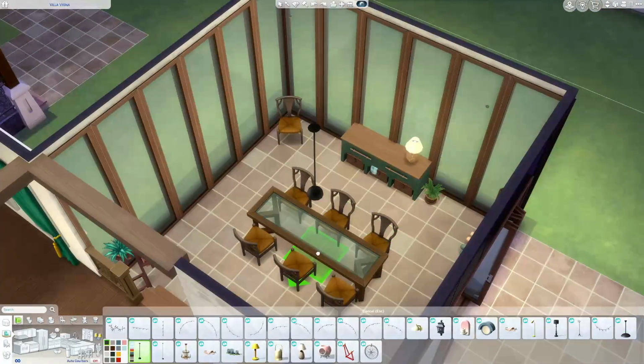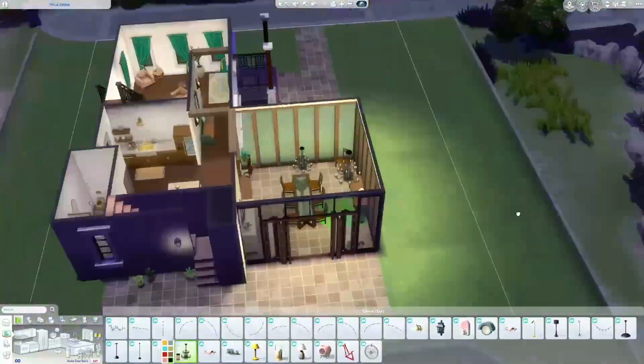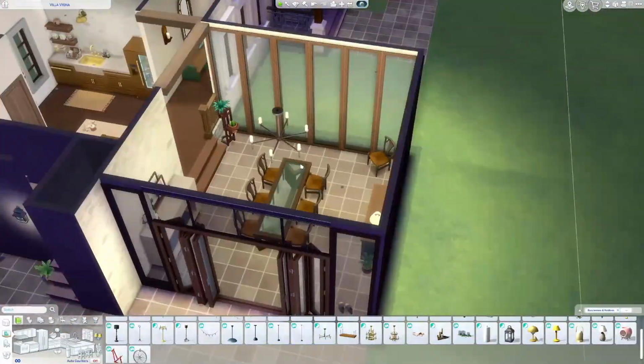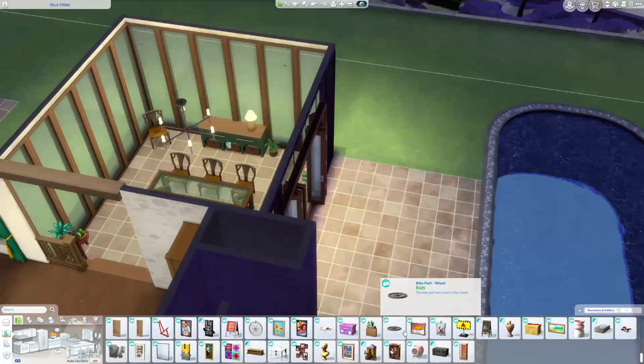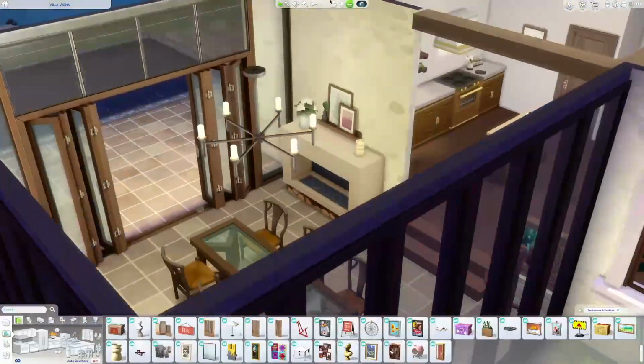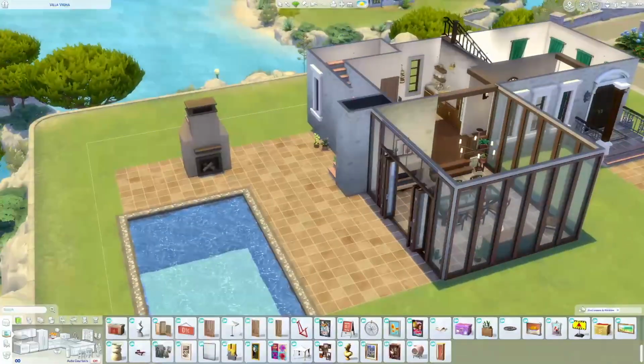And I was trying to find a light to go over the dining room. I was thinking about the chandelier. I was like, this is kind of pretty. But then I was going to use the Life and Death one, but then I think I changed it again to something else. I found something different, so we do change that out as well.